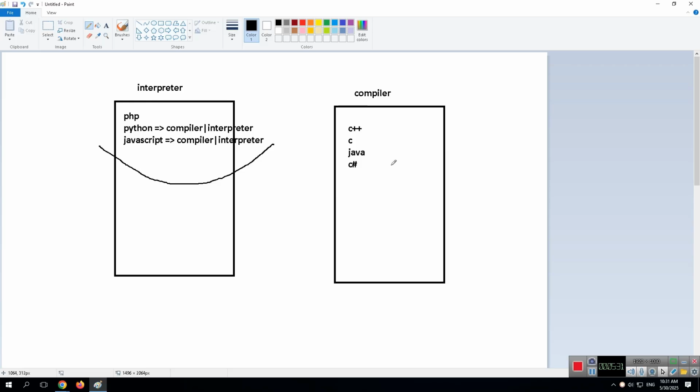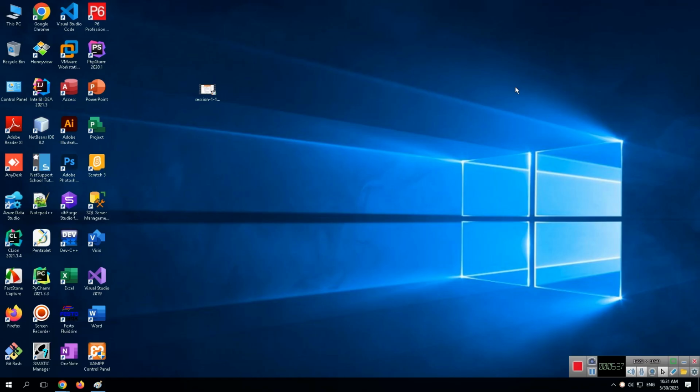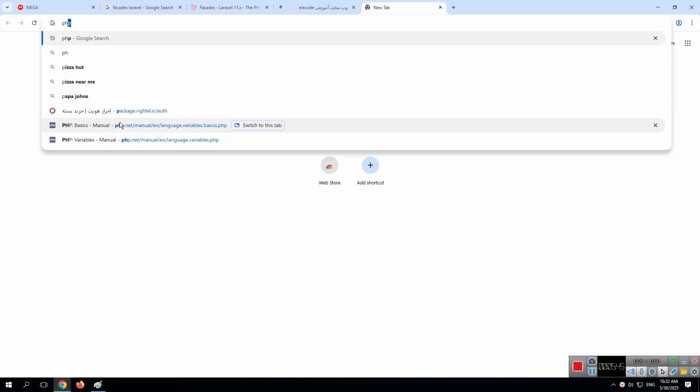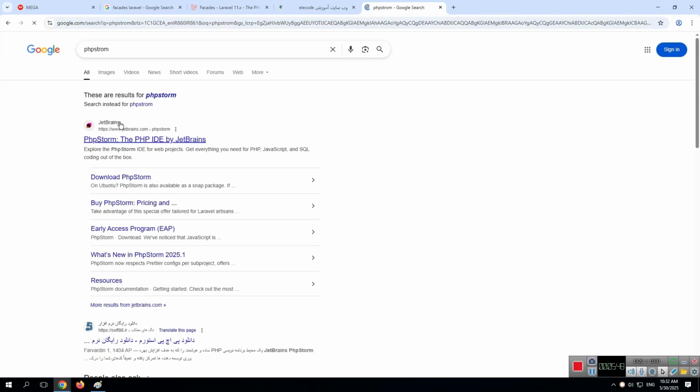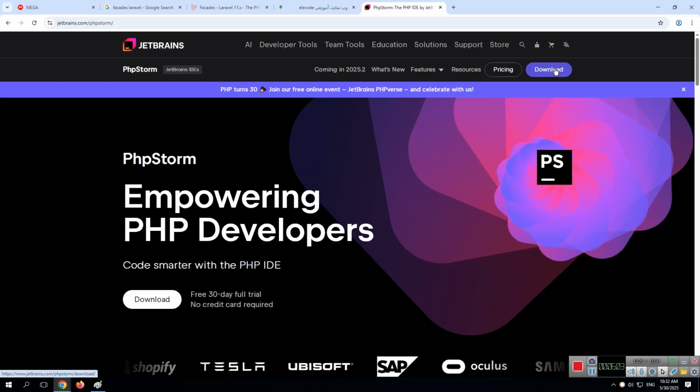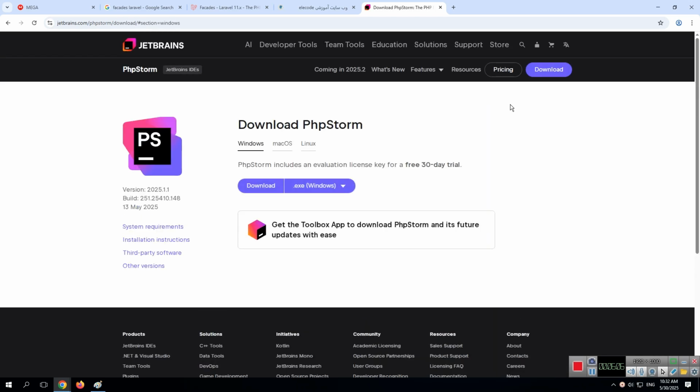We are going to write two programs to compare the execution of codes in compiled languages and interpreted languages. During this step, we are gonna use PHP Storm. To install PHP Storm, we Google it first, then Google guides us to the JetBrains website. You can download PHP Storm from that website. It's about 700 megabytes. If you are a student, you can ask for a license.